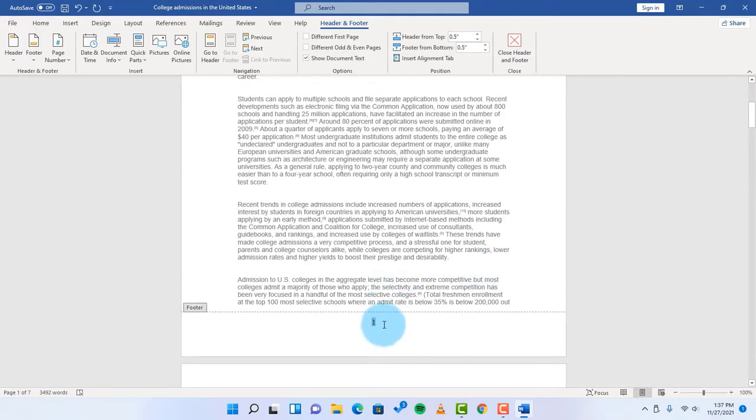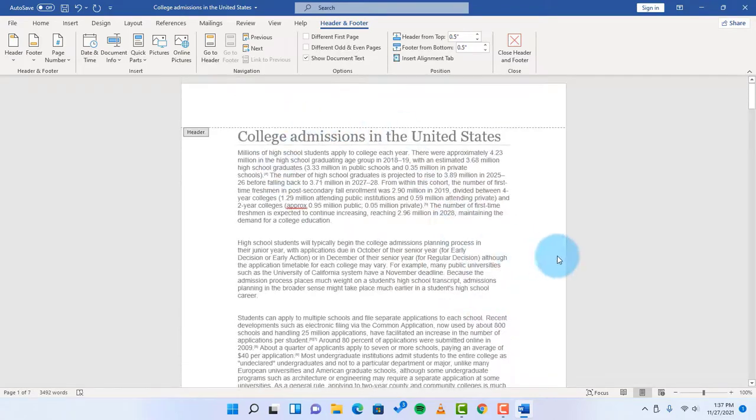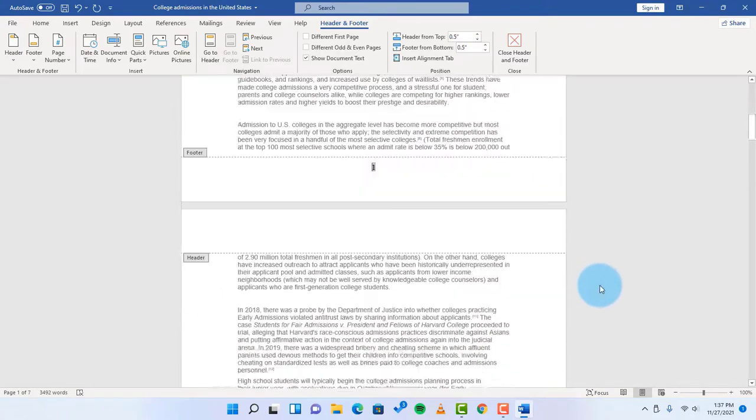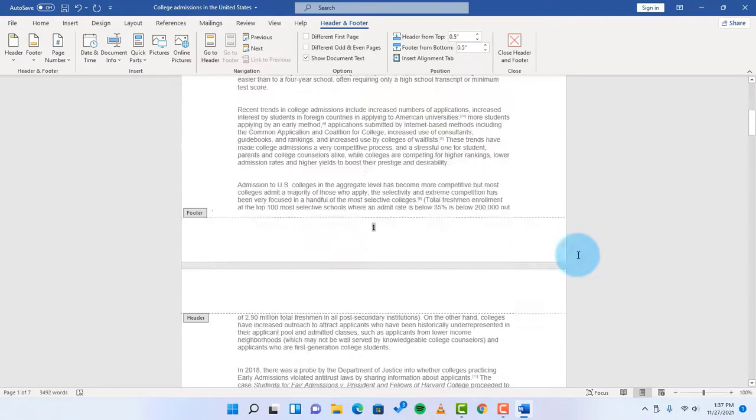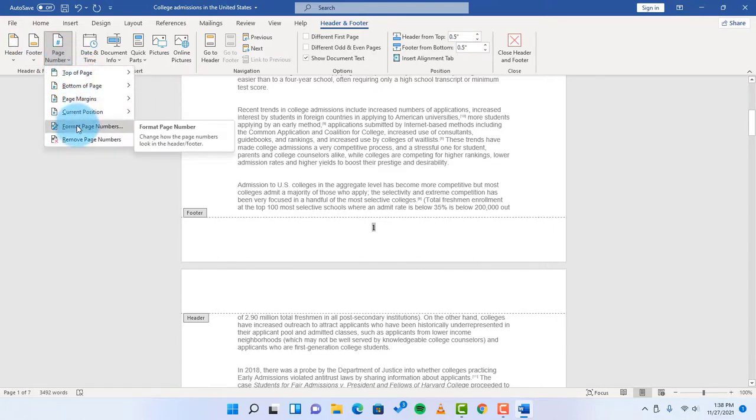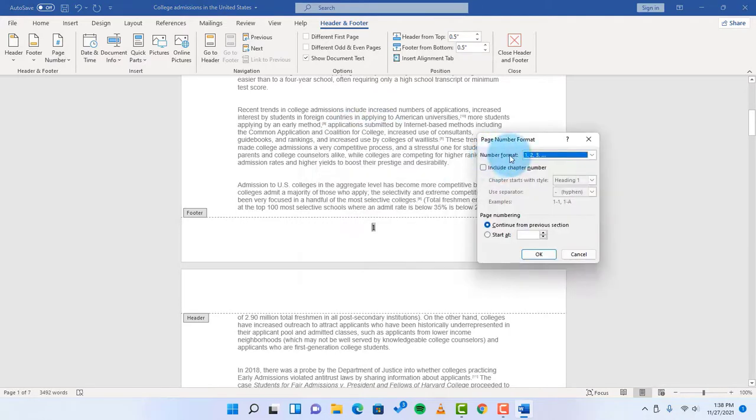Now if I want to start the first page as 0 and the second page as 1, to start from 0, I have to click on the page numbering, scroll down, click on Format Page Numbers. So this is the number format. I have the drop down here.